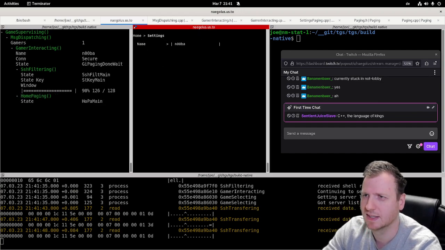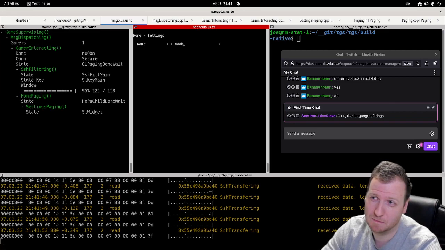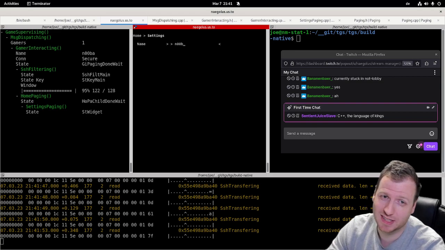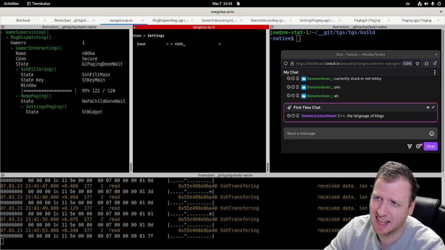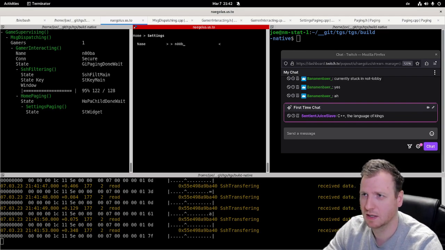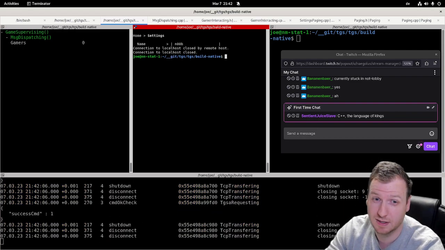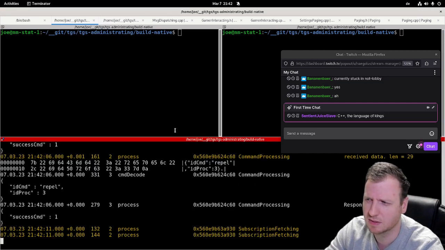Let's do something else. Hopefully it's not crashing. I want to press enter and then disconnect the connection immediately. What is happening? Do we have a fresh name now or not?